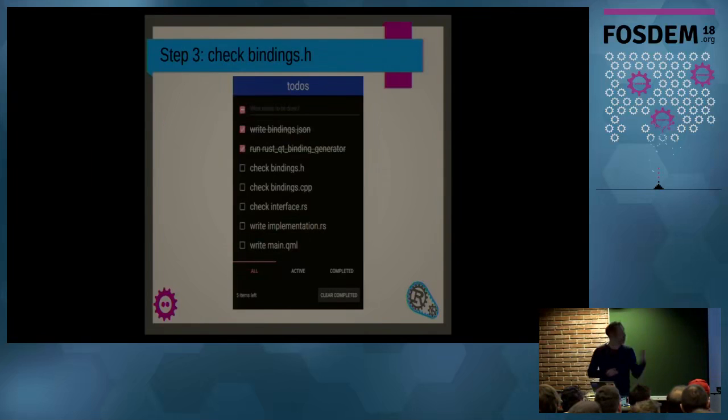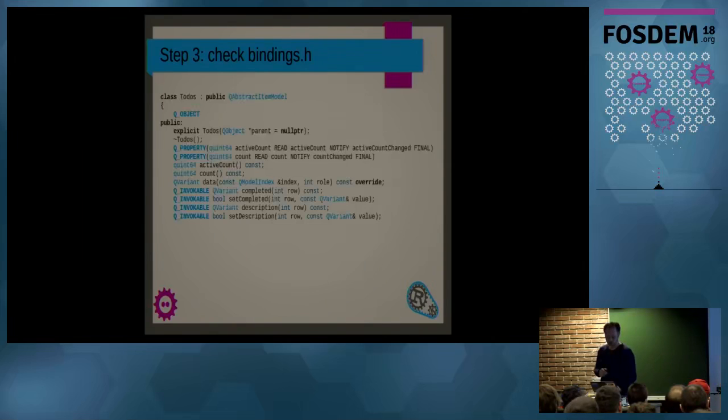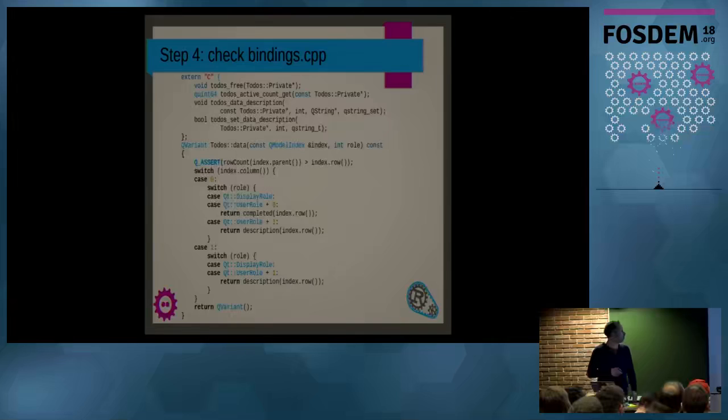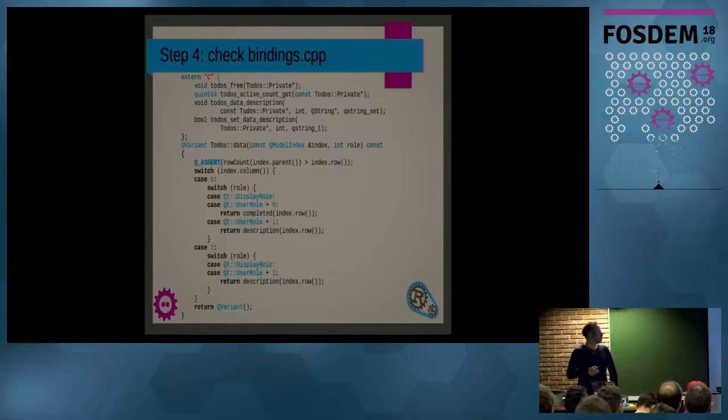Now, we're going to look inside the three generated files. And they're going to look a bit complicated, but you don't have to do that. It's just to show you a bit of how it goes, what goes on underneath. So, this is a bit of C++. It's the class Todos. And it implements abstract item model. It has a constructor, a destructor. It declares some properties. And it declares also some functions for setting and getting the values. So, this is fairly simple. And there's an implementation along with it. So, here is the foreign function interface that talks to Rust. So, these functions are declared in the C++ part and should be implemented by Rust. You also won't have to do that, but this is the point where the two languages meet, where they connect up.